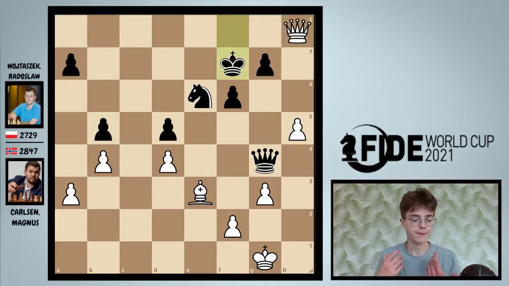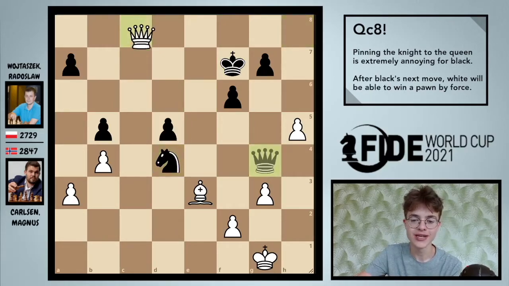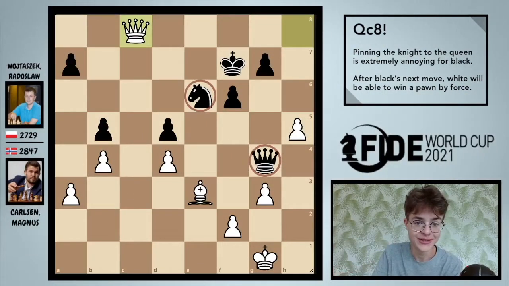But instead Magnus is even more precise. He goes for this move, queen to c8. You can't take the pawn because the queen is hanging on g4. Black needs to get out of the pin. There is nothing else to do, queen e4.